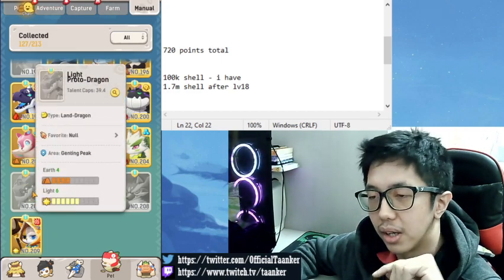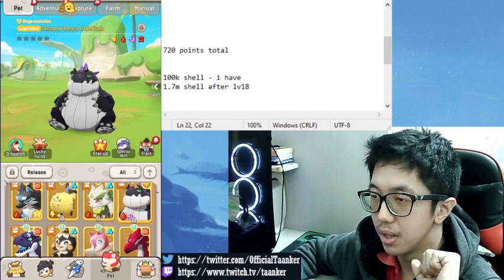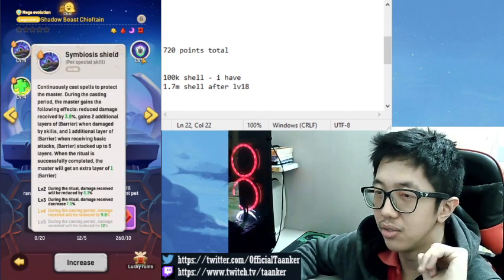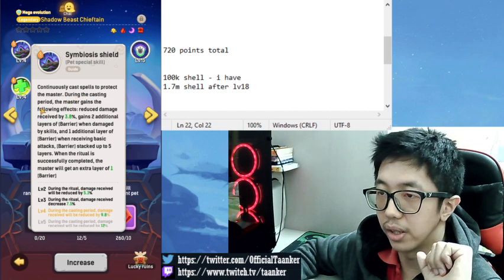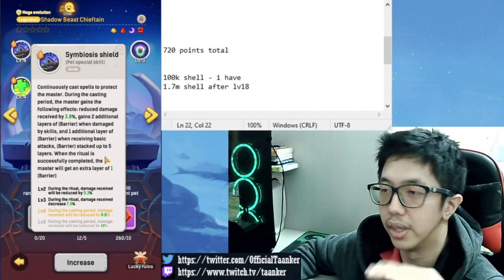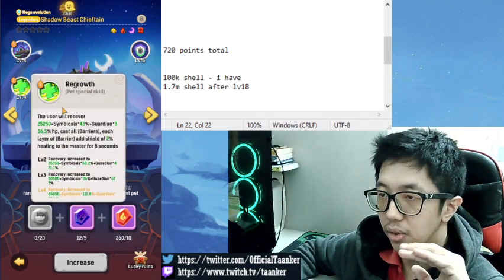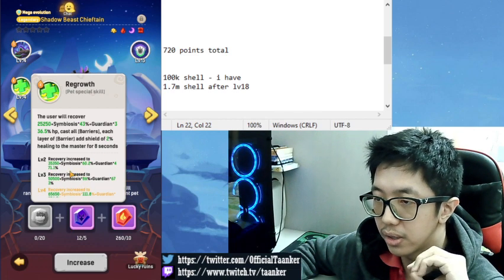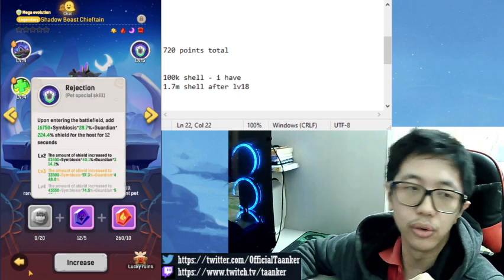And yes, you can say, hey, the skill is good as well, by the way. Like, I can show you guys this guy, this fat shadow beast chieftain, look at the skill, man. 4-3-3-4-4-3. Continuous cast a protect spell during the casting period. Yes, it does protect your master, reduce the damage. It's great. And for the other skill, it recovers your HP as a barrier, basically heal and a shield. But I don't recommend this at all.